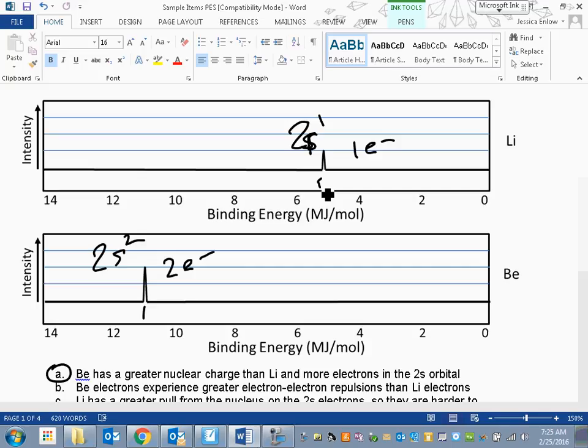They both have nuclear penetration, though, because these are both 2s orbitals. S orbitals have nuclear penetration. Who has more nuclear penetration? You can see it here, right? Beryllium, because we have an 11 binding energy versus like a 5. But why? Zeph, thank you. It's simply because it has an additional proton. It's more about the nuclear charge than the nuclear penetration or the electrons. And it says it here, greater nuclear charge.